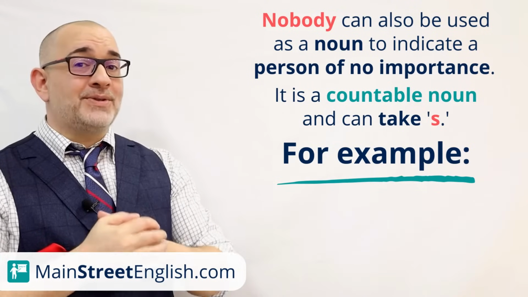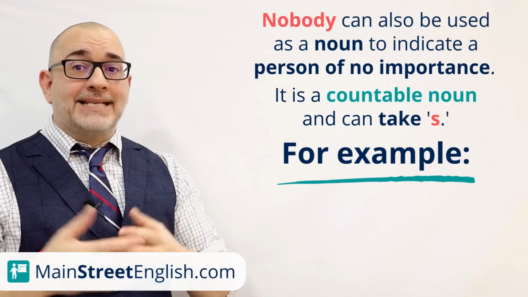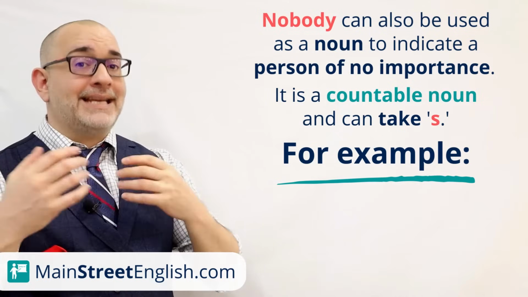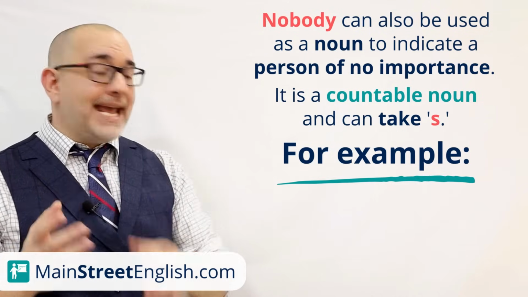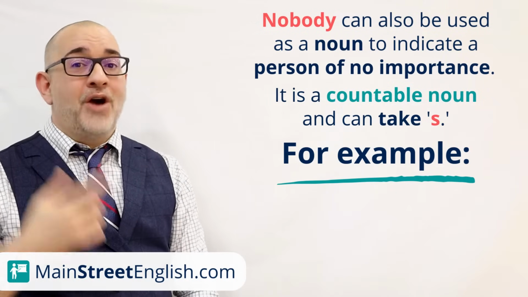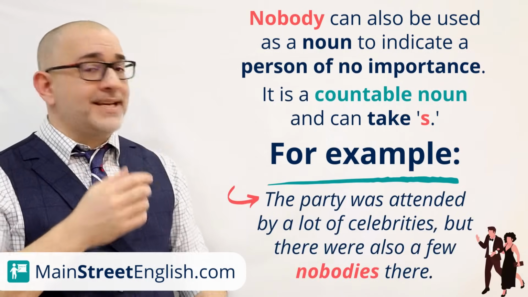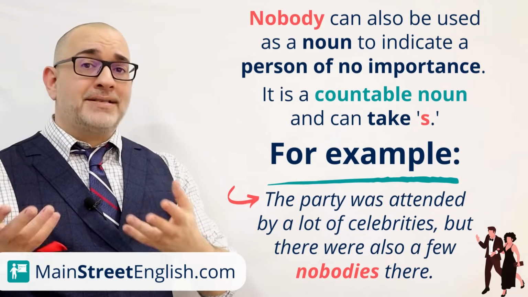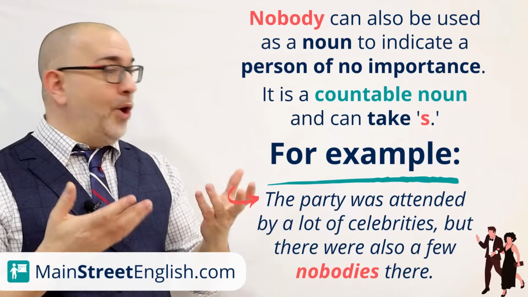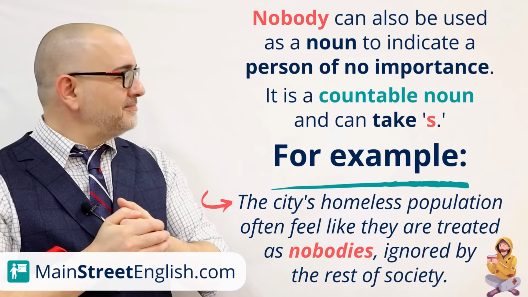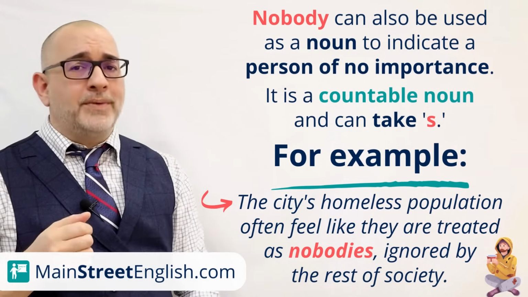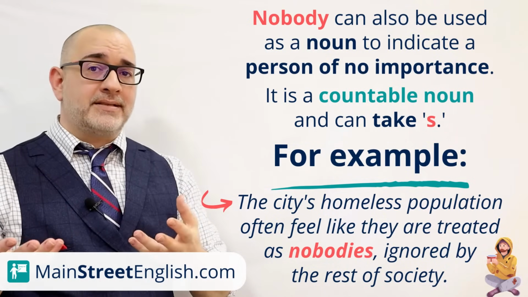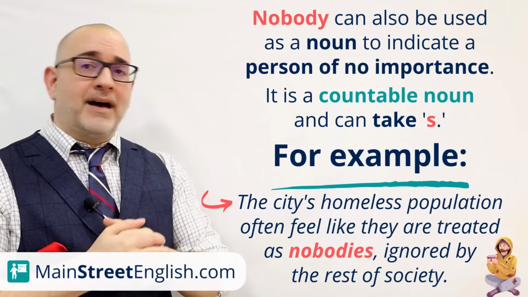Nobody can also be used as a noun to indicate a person of no importance. It is a countable noun and can take S. For example, the party was attended by a lot of celebrities, but there were also a few nobodies there. The city's homeless population often feels like they are treated as nobodies, ignored by the rest of society.